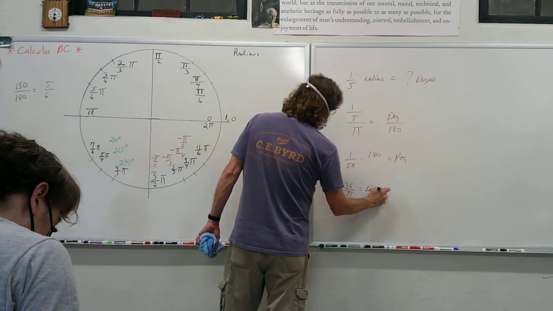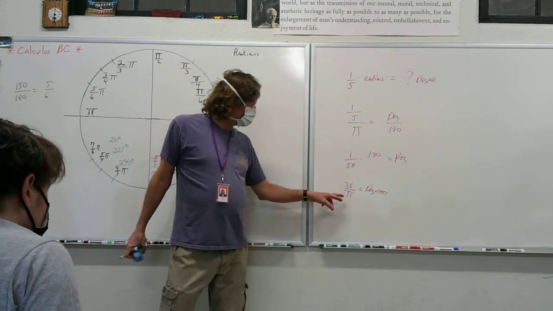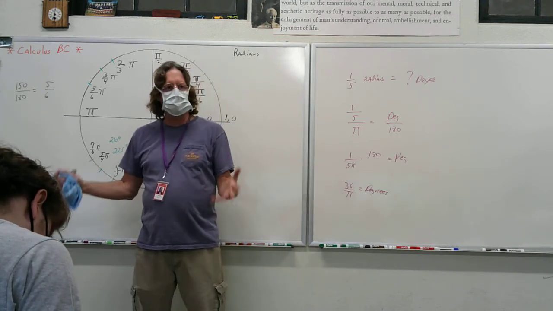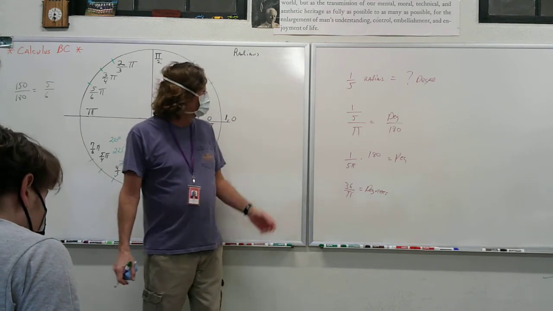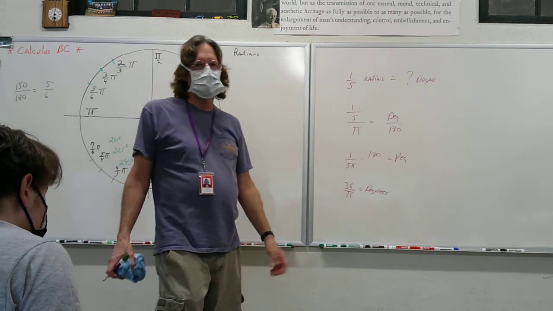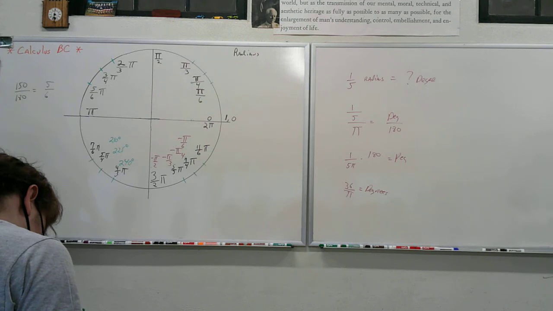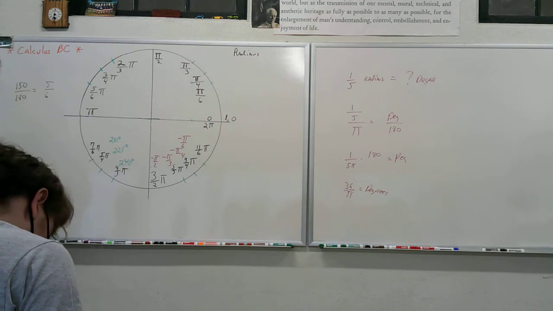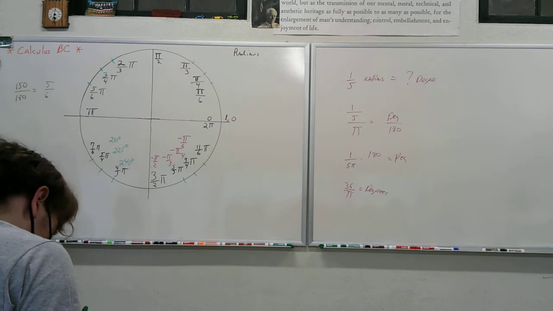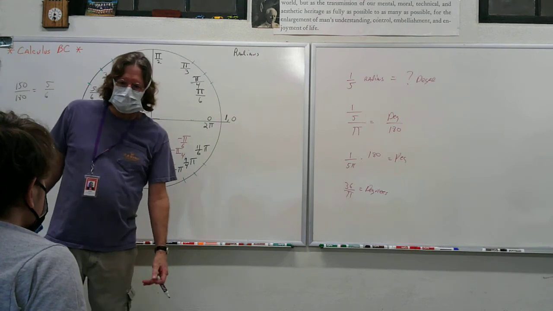And why kids have a fit about this is they don't expect to see a pi in the degrees. But it is, because pi is just really what? 3.14. So that's the one that throws everybody, is when they have to convert them that way. All right? So far, so good. Does everybody understand why there's still a pi in that degree measurement? Because there wasn't a pi in the radian measurement to divide out. Take a look at that. Make sure you feel good about it.